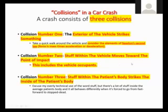Collision number 2, stuff within the vehicle moves toward the point of impact. That includes the folks in the vehicle, their stuff. They're not stuff, that might hurt their feelings if we call them that, but anything contained within that vehicle, when the front of that vehicle impacts that concrete wall, is going to move toward that point of impact. What actually happens is the vehicle begins to stop from collision number 1, and nothing has acted upon the stuff within the vehicle, so it continues to move forward until acted upon by an outside force, right?